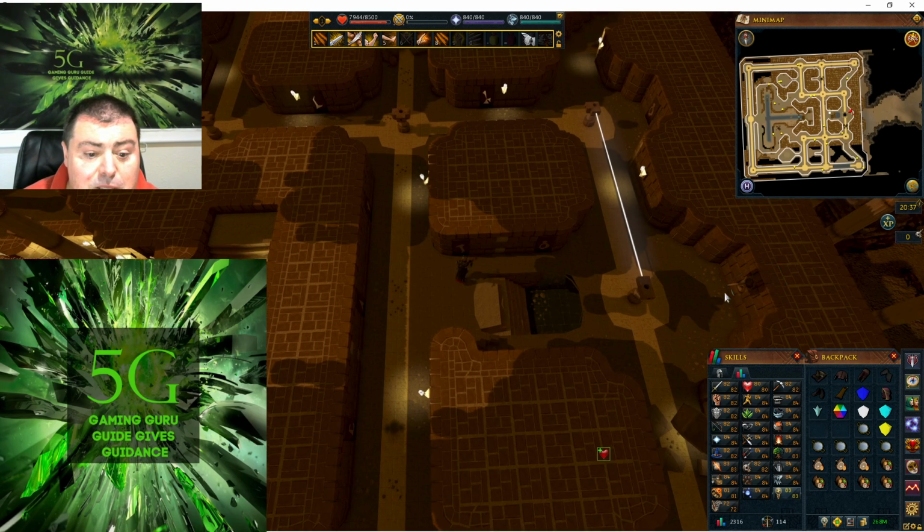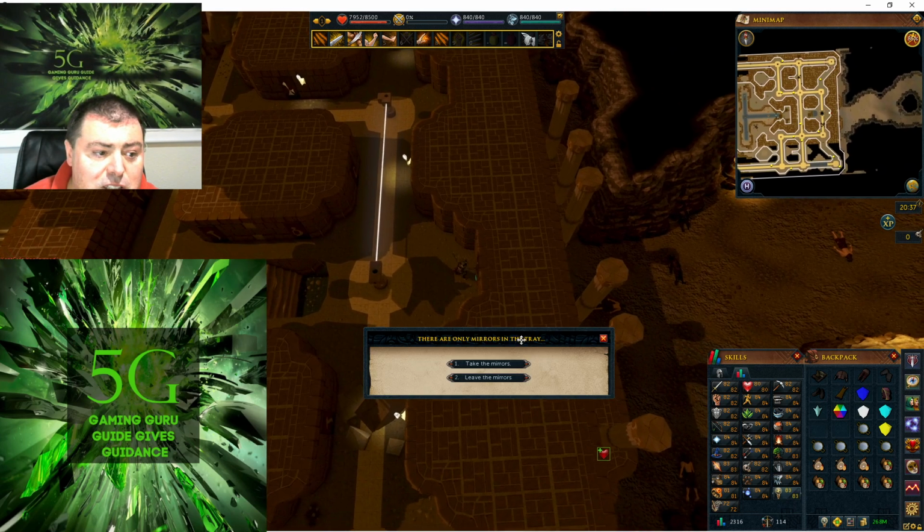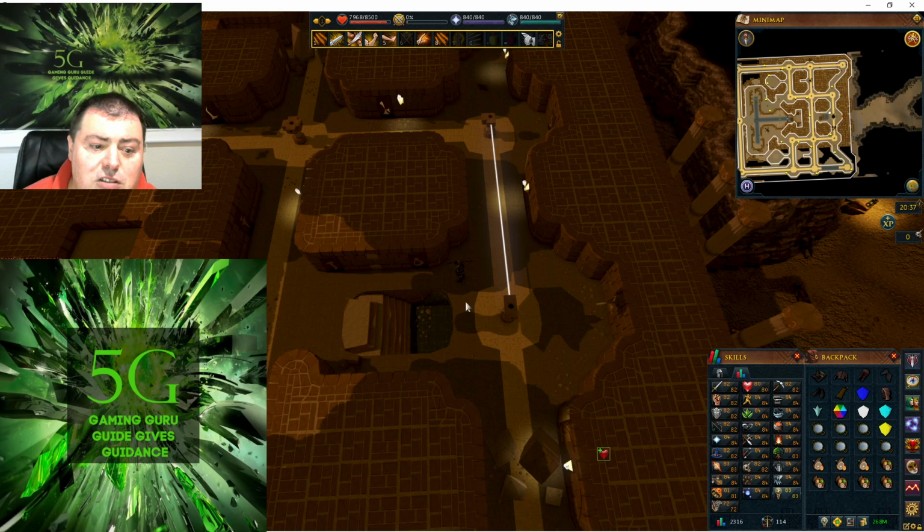And I collect one or two more mirrors here. Collect, take the mirrors. Right click. Collect. There's nothing in the tray. So it says there's nothing in the tray. So what I have here is now all the remaining ones. Alright, so the middle floor, northern wall.